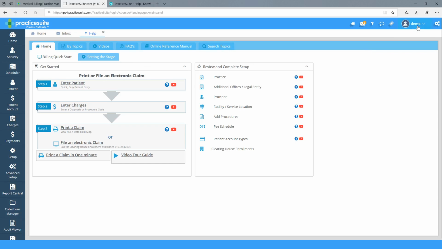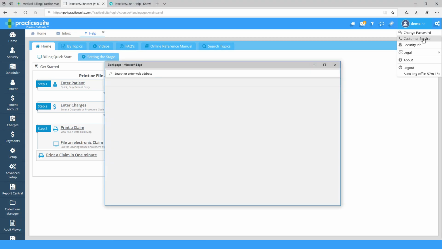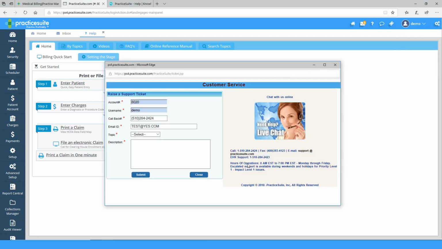Next, where your username shows up, you have a drop-down, and when you click on it, a menu appears, and you've got several options here. You can change password. You can also have a customer service page that you can access from this menu. You just click on the customer service, and that opens up this customer service page.